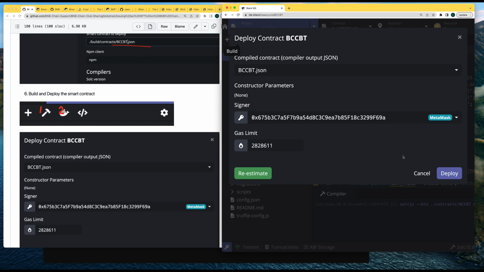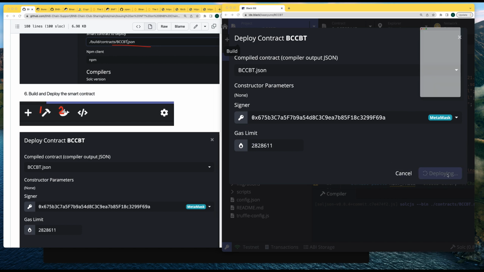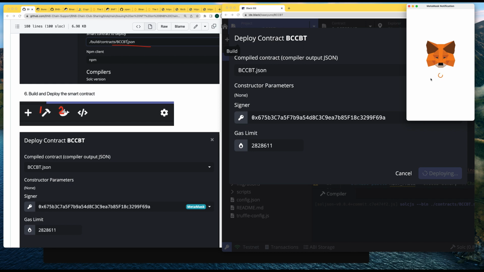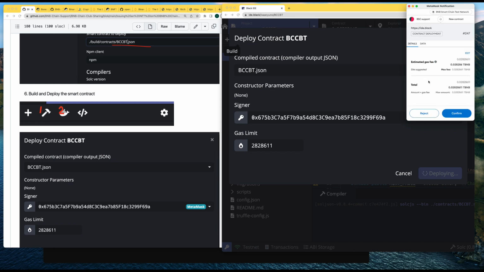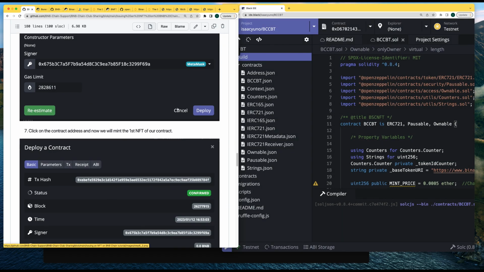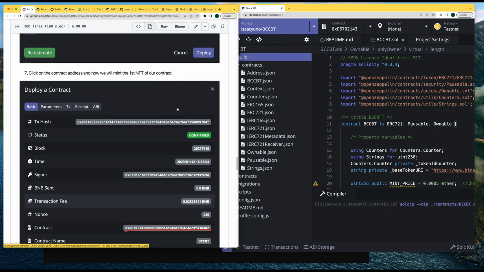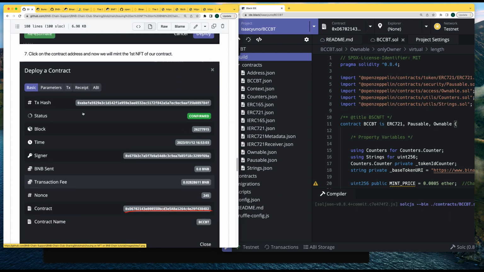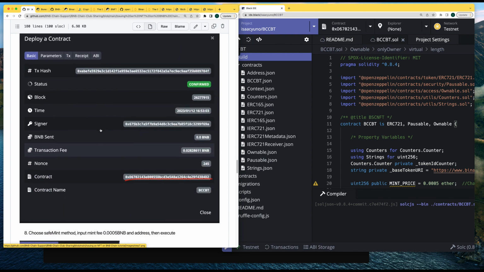Estimate and deploy, then deploy. Approving the MetaMask. And wait for it to be confirmed on the blockchain. And soon we should be able to see a pop-up like this. What we need to do is to make a record of the contract address, which we will use later.